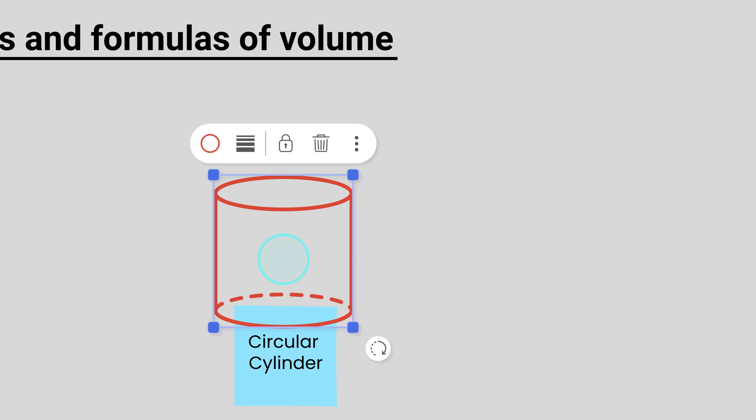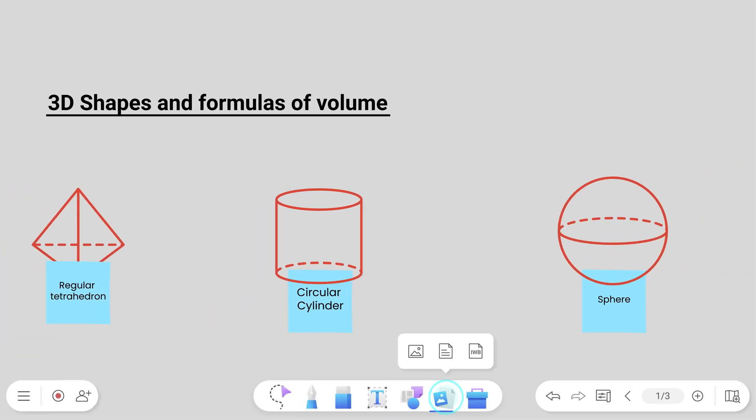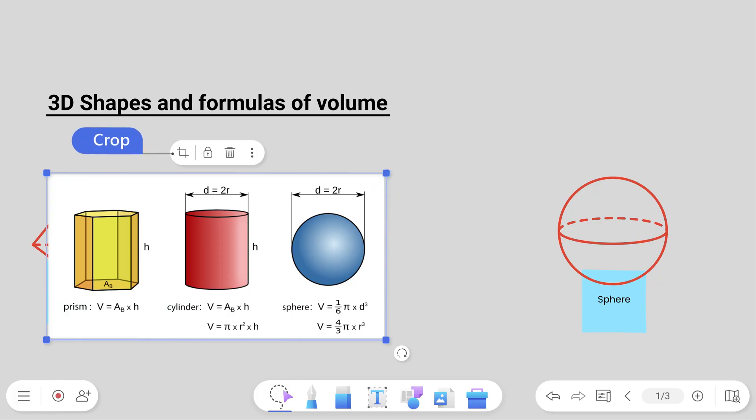EasyWrite 6 comes with an object control menu that makes it easier to manage what's on the board. The crop feature comes in handy when you want to focus on a specific part of an imported image or screenshot.